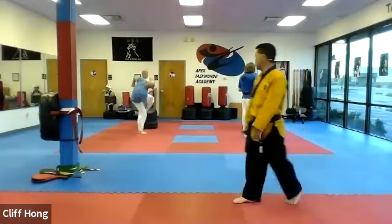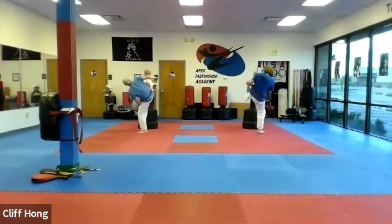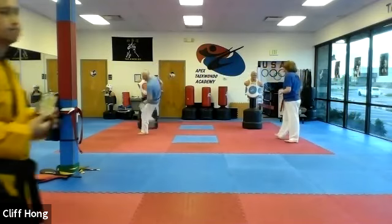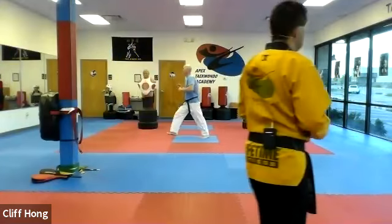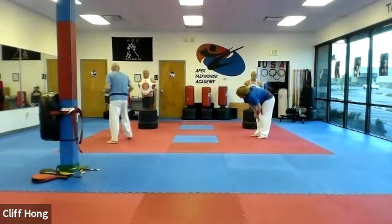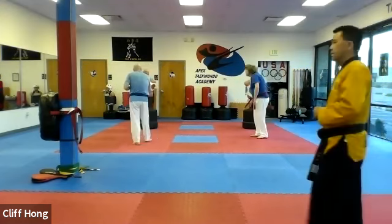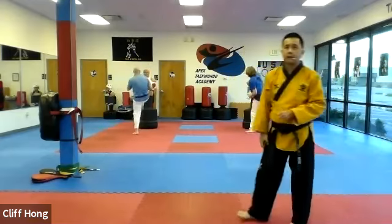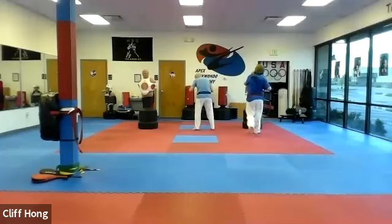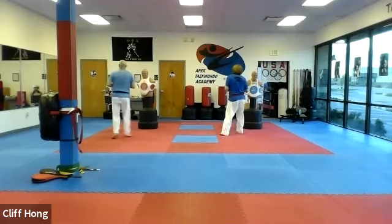65 seconds left. All right, halfway through the round. All right, you made up some of the ground. You're still behind. Keep those hands up even when you're resting, right? Be ready. All right, because when you're resting, they're probably going to try to attack. If you're showing that you're tired, they're going to try to attack. 30 seconds left. 30 seconds left.